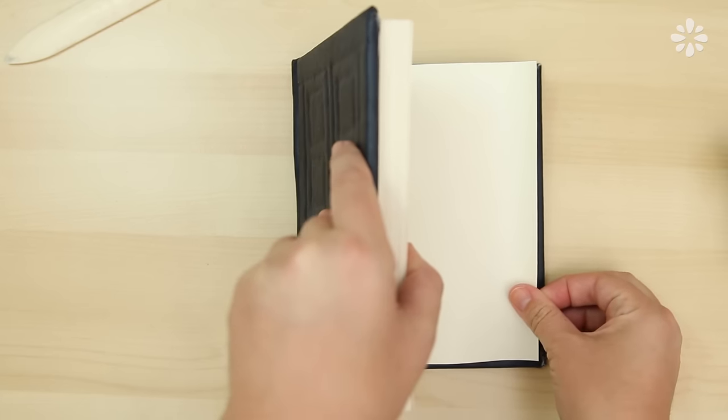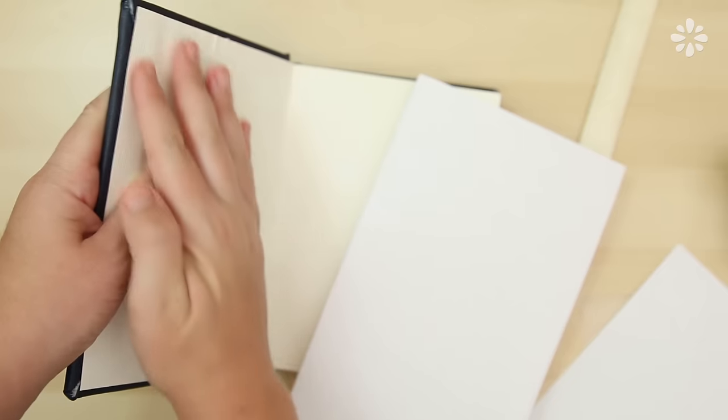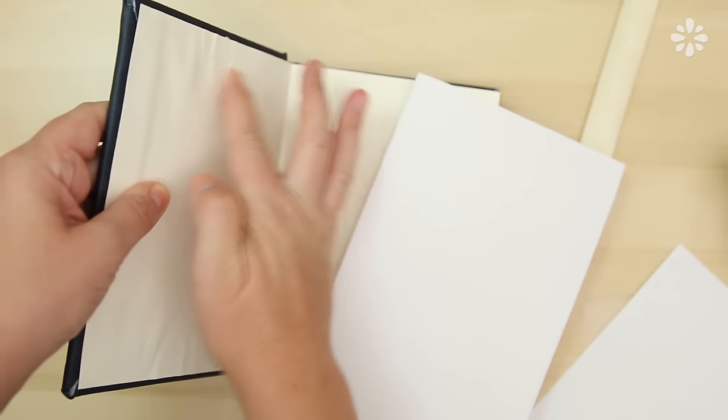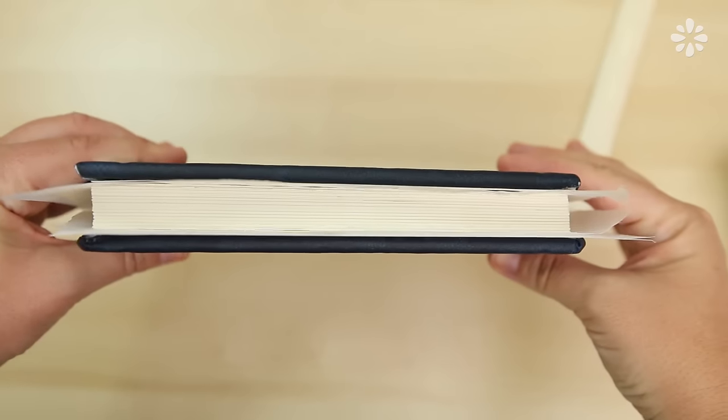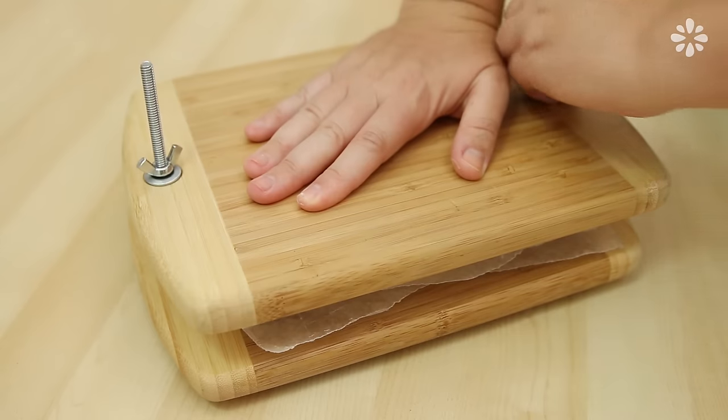This time you want to hold the cover and the text block so that you can evenly align the other end page and again make sure you have that even border around it. You may notice my book has a little more warping on the end pages that's what happens when you use too much glue but to prevent any warping from getting into the text block and making all those pages wonky you can place a piece of paper in and a piece of wax paper on top of that so that none of that moisture gets into your book. So I sandwiched wax paper and regular paper on both end pages putting the paper on the side of the end page and the wax paper toward the text block and place the book in the book press one more time to dry.